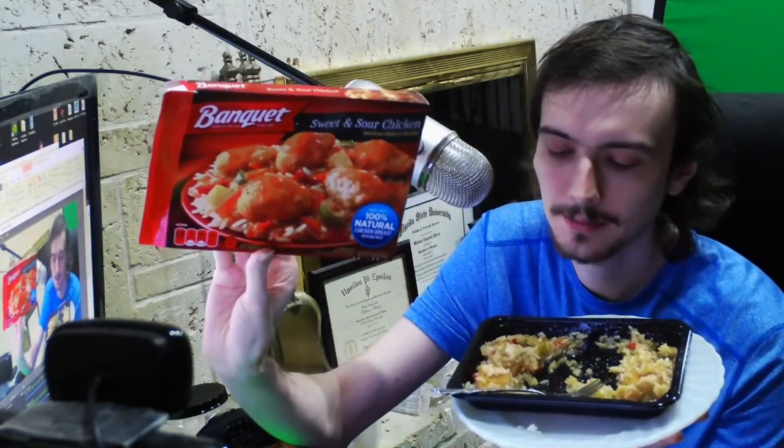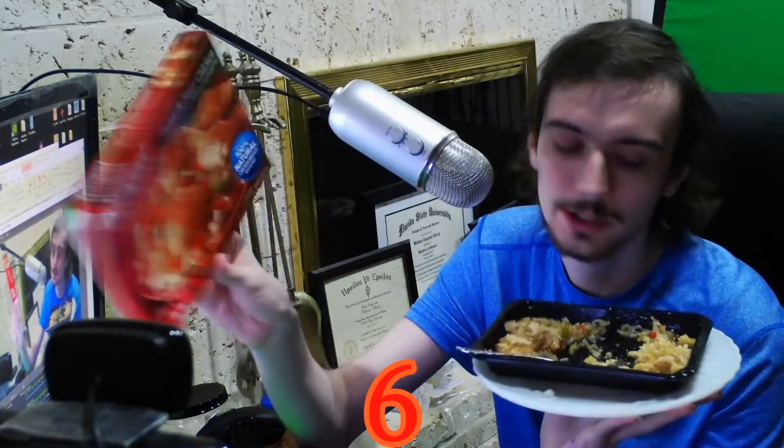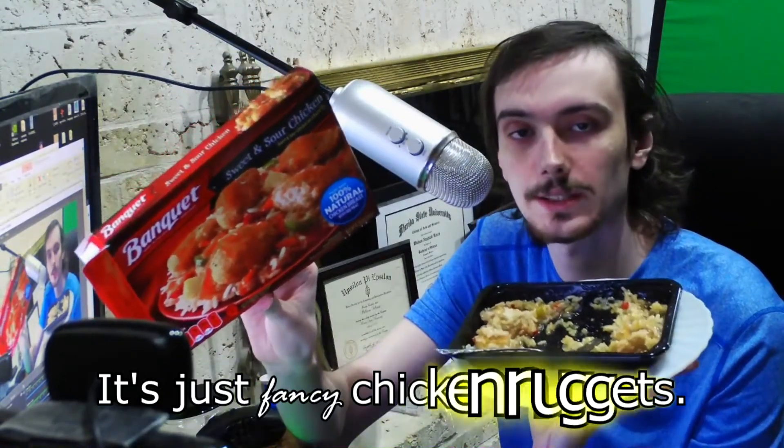Overall, I'd say it's fine. The sweet and sour sauce is nice — it tastes kind of like just normal sweet and sour sauce. It's a little on the sweet end, pretty sweet, but it's not like a dessert or anything. Nothing else really has that much flavor. The chicken nuggets are just normal chicken nuggets — they're okay, they're not tough or anything. They're kind of soggy with the sauce. I'll give it a 6. It's basically chicken nuggets with sweet and sour sauce and rice. The box is not super representative if you're thinking you're getting something crazy — it's okay for what it is, but it's pretty much just fancy chicken nuggets.